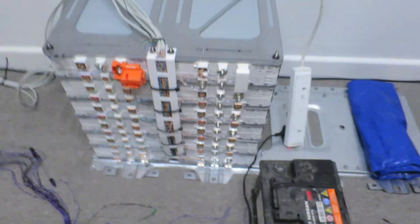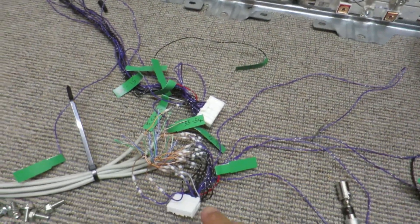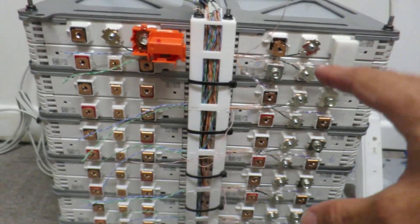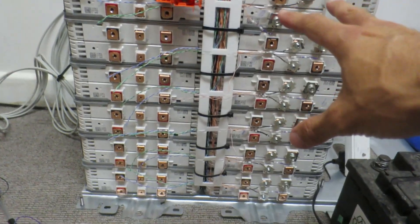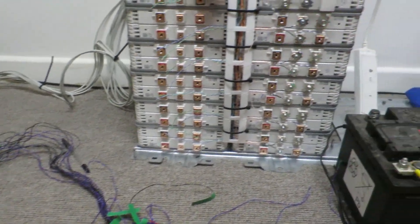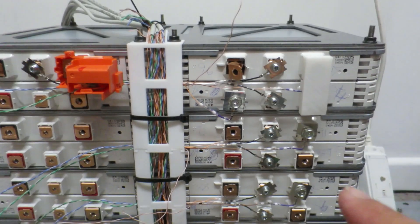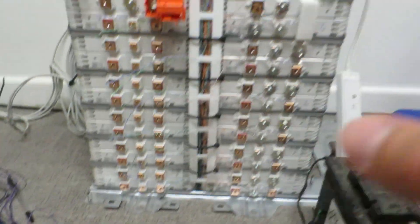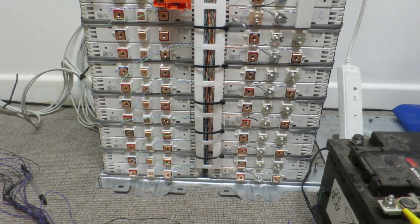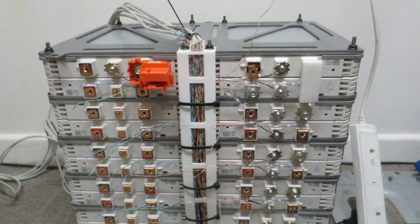I have been working on the BMS cabling — this is just a horrible job, as I'll show. For those of you who've been watching the project, I'm making my own BMS wiring harness, doing it all so it's nice and neat. This is going to be in the back of the car. I've got Cat5 cabling which is going to run to the — sorry — the batteries are going to be in the front of the car and the BMS is going to be in the back. I've done about two thirds of one side, but it is a bit of a faff. Each one of these connectors I have to do on one end and then do it on the other end. I've got them all labelled so I know exactly which one is which. And of course you're working near all the high voltage, and you can't use gloves because it's all fiddly little wires.